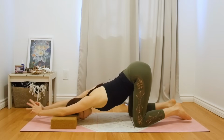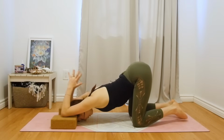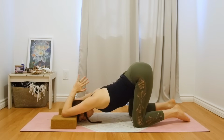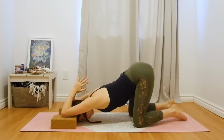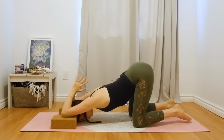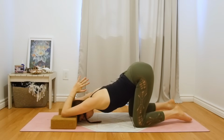And as you soften the forehead down, you can bend your elbows, reaching your thumbs towards the back of your head, back of your neck. And right away, you'll know if this is too much for you, in which case you can just do this pose without the blocks to make it a little bit easier.